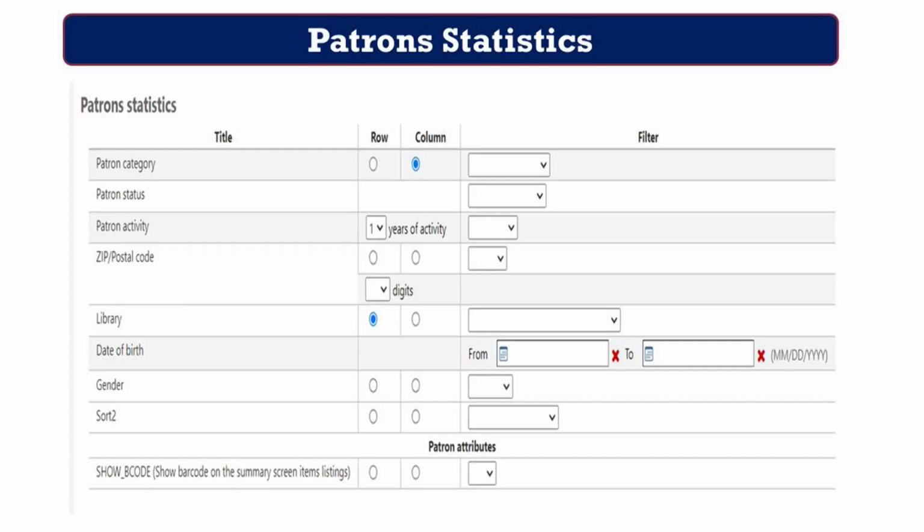The next one is patron details, that means user details. As we know, member details are one of the important areas in which you need to have all the statistics. Once all the members are entered into the library automation software, once it is documented or recorded, any kind of details can be retrieved. If someone asks for the number of users from a particular department, it is easy to find out.